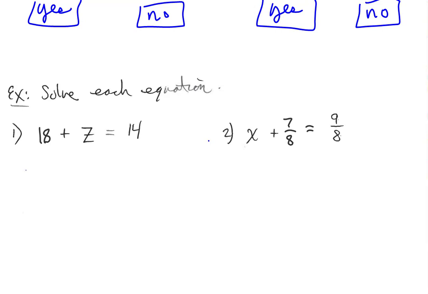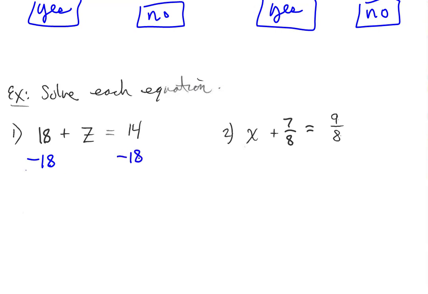And to solve an equation in general, we want to get the variable alone. You'll notice the variable in this equation is z, but it's not alone. There's this 18 that's on the same side with it, being added with it, a positive 18. So to get rid of that 18, what we can do is subtract it, which is like the opposite of the operation. So if you subtract 18, those will disappear or cancel each other out. But the issue with this property of equality is that whatever you do to one side of an equation, you must do to the other.